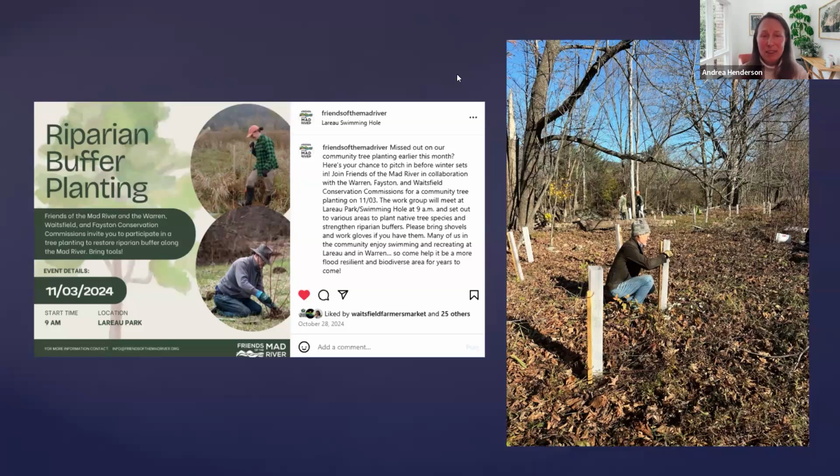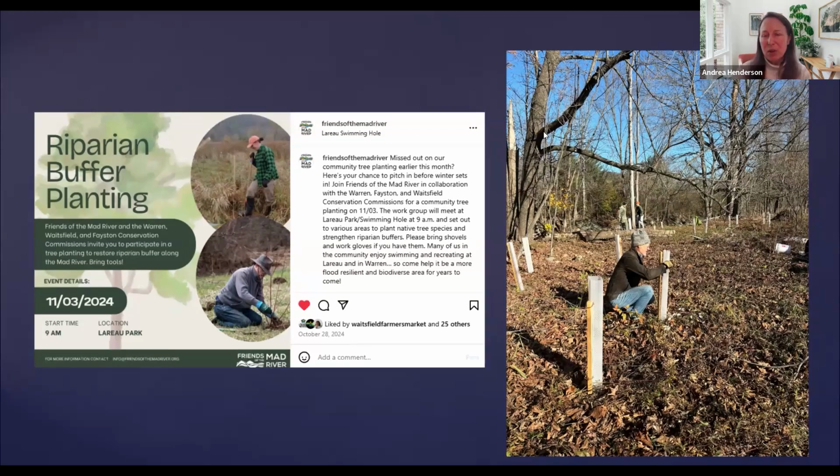And again, community involvement. So you'll see here a post from Friends of the Mad River, some pictures of individuals from Friends, as well as conservation members and community members working together to plant these native species throughout the floodplains, and even a bit above, alongside streams, also in Fayston, where we're not in the Mad River Valley or the Mad River floodplain itself, but we have banks that certainly can benefit from native species as we remove the knotweed. Next slide, please.